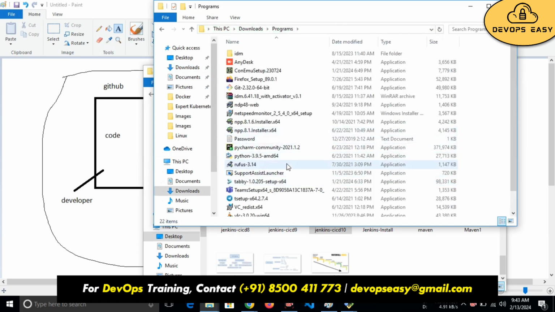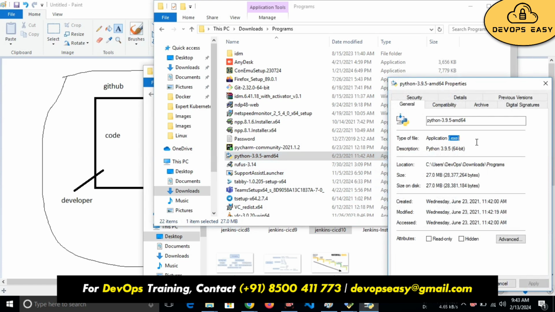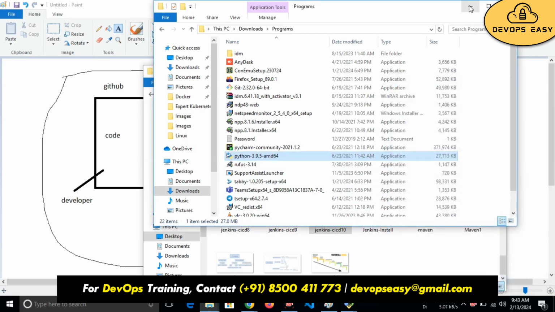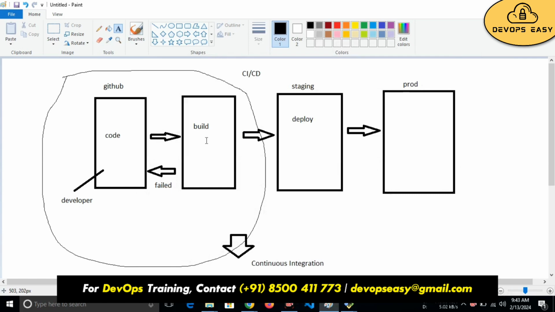If you see, this is Python. This is one of the setup files. If I go to properties, it's an .exe file. In the same way, if you are working in Java, you need to convert that into a jar file or war file. In order to convert that, you need to build that code. How we are going to build, we will discuss later. That's secondary. We take that code and convert it into a setup file. Once the setup file is ready, we call it continuous integration. If it fails, nothing will happen. The developer fixes that issue, changes it, and adds those changes again.